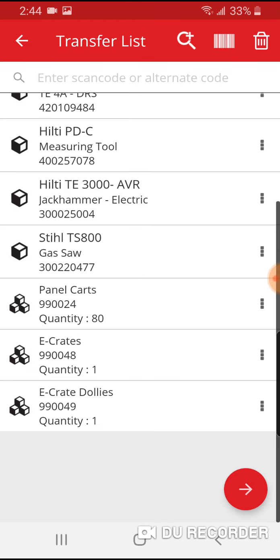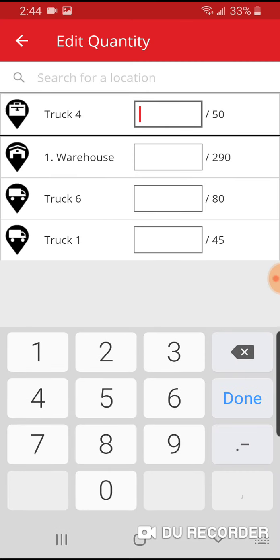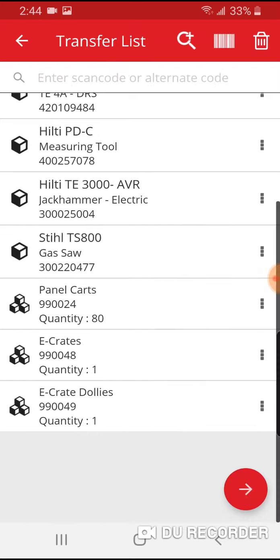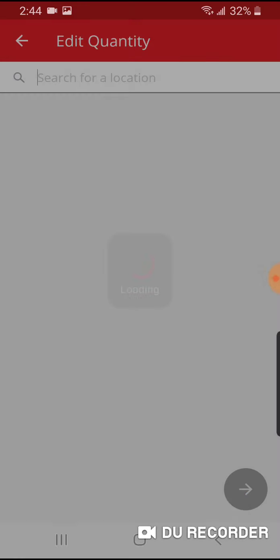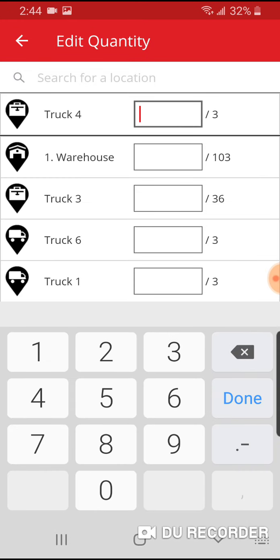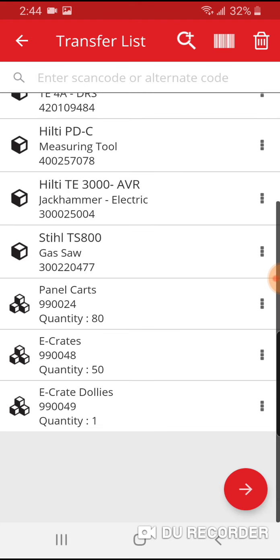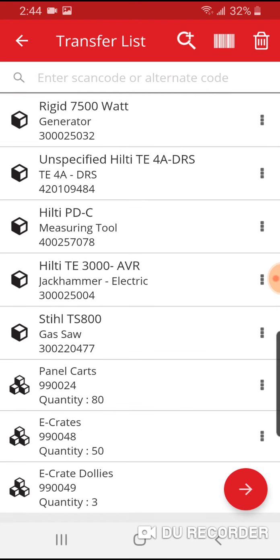Okay, so then he goes forward, E-crates, edit quantity. I'm going to pull all of those 50 back straight into the warehouse. And same thing with the E-crate dollies. All 3 of those are going to come back. Now there's no point in me changing that 80 to 90 or trying to pull it off, because I pulled those 10 panel carts that were in discrepancy from the warehouse, and they're basically now back at the warehouse.